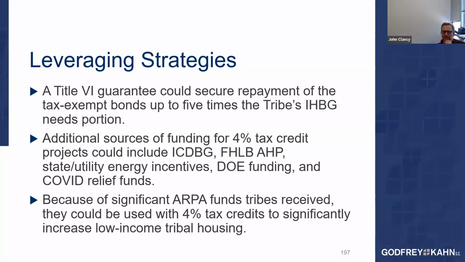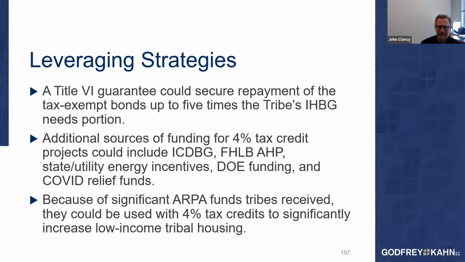One is, the ICDBG could be valuable for a more moderate sized project. So if you get $2 million to come in, that could be really valuable. The Federal Home Loan Bank AHP program could also be valuable in that context, especially if you're in a region that could provide a fair amount of funding. You also may want to think about state utility energy incentives I talked about before, especially for a rehab project. If you're in a state that has really good programs for lower income folks, like I know New York does, at least they did when we worked on the project there. So that can be really valuable.